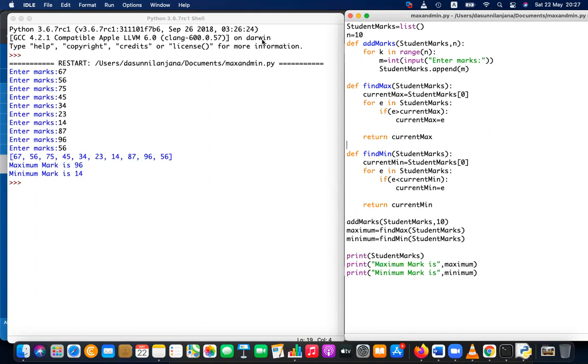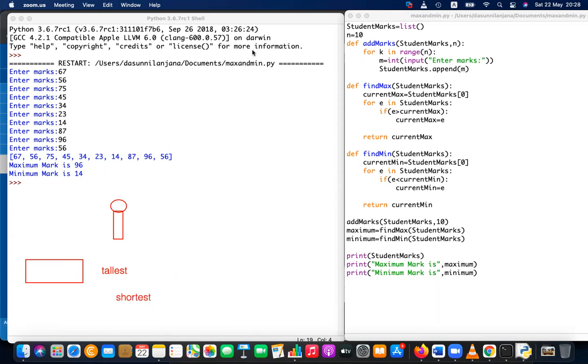Then the next one is this find max and find min. Find max and find min are both actually equal. The only thing is it's the same algorithm, right? Let's say you have 10 elements, and this is the first element. Like here, this is one student. If you have one student in a class and you ask who's the tallest, and let's draw a square here. If I ask who's the tallest, I'm going to put tallest here, and then the shortest. So try to understand with this example, right? Shortest.